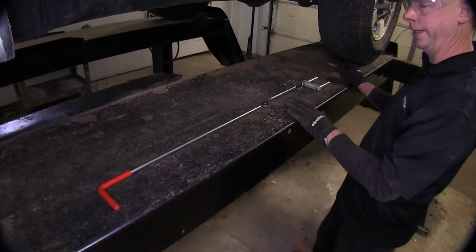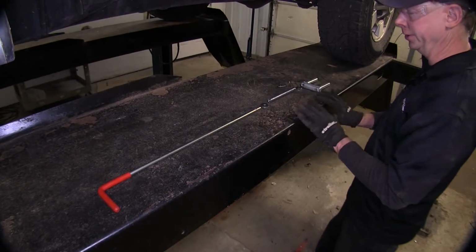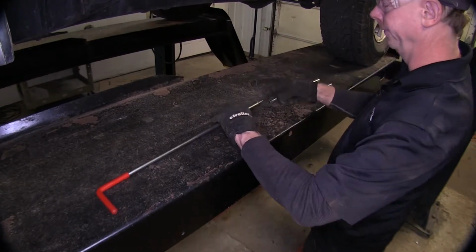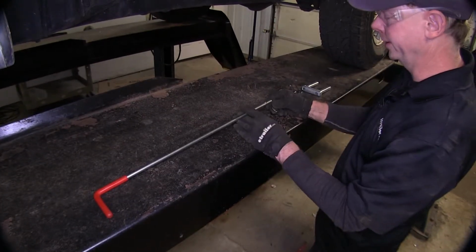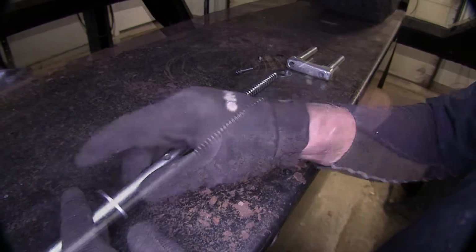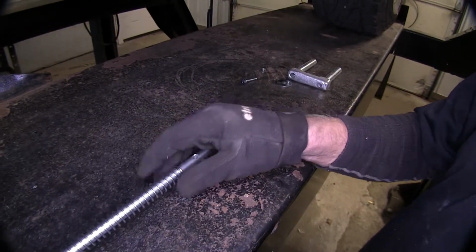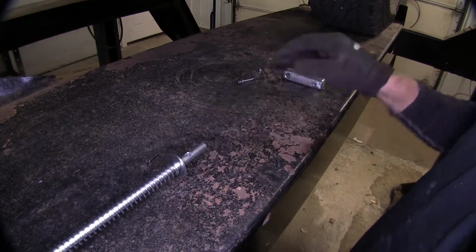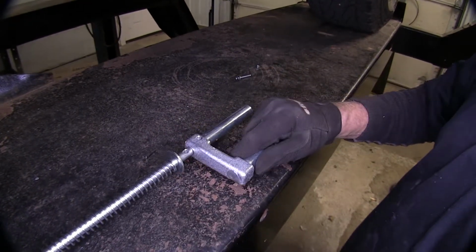Okay, now let's go ahead and work on our handle assembly. Now let's piece it together on the outside because it's a little bit easier to see when we put it underneath the truck. Basically, this handle will go through the frame bracket. We'll go through a washer, this spring, another washer, then it'll go into the pin right here.